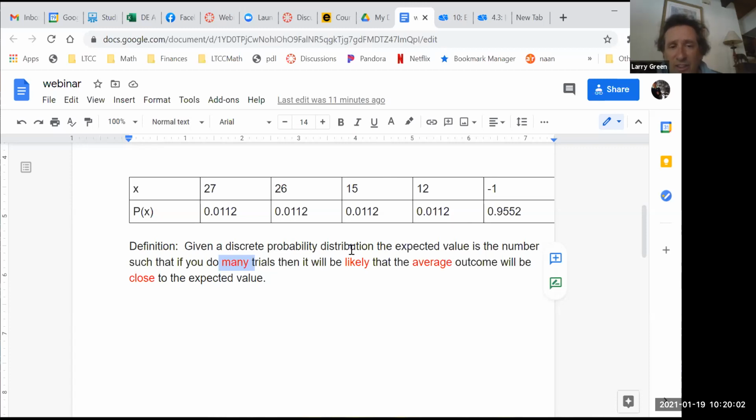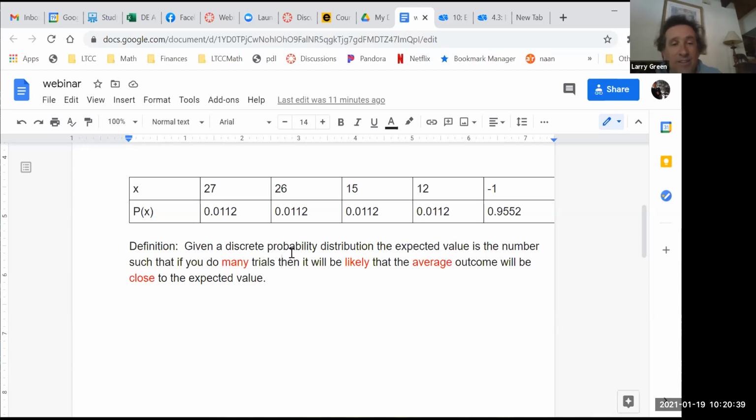Okay, so this is used everywhere. It's even used in the health industry, because you have some choices on what kind of treatment to give, and you want the treatment that has the best expected value. That expected value might be the lowest expected value for the number of days it takes for someone to recuperate. Then you want a low expected value because you want it to not take so long to recuperate or to get better. So this is a really important subject all over the place.